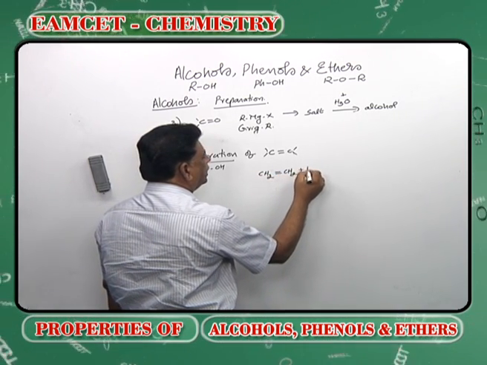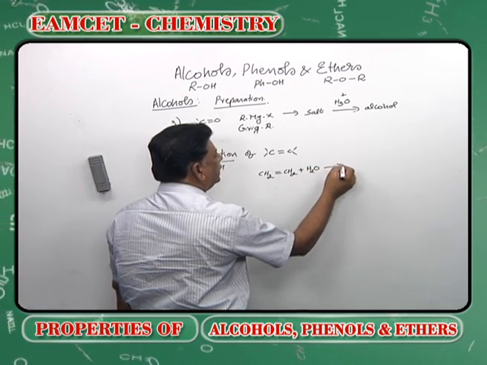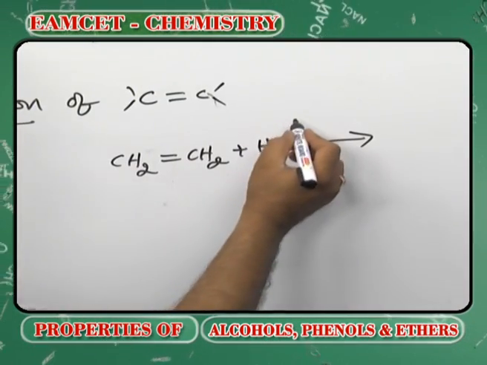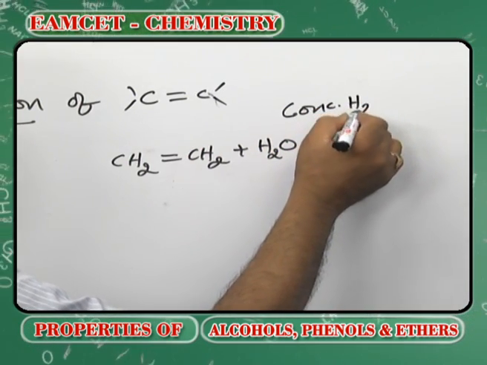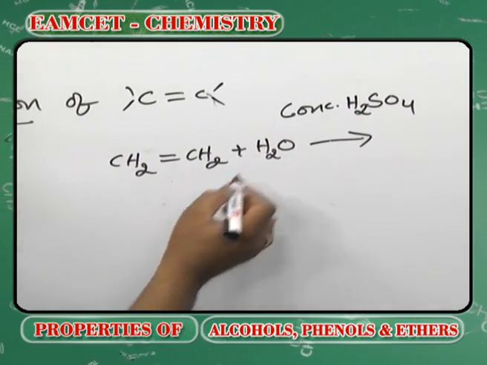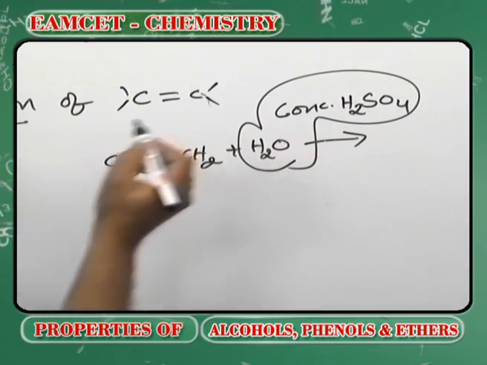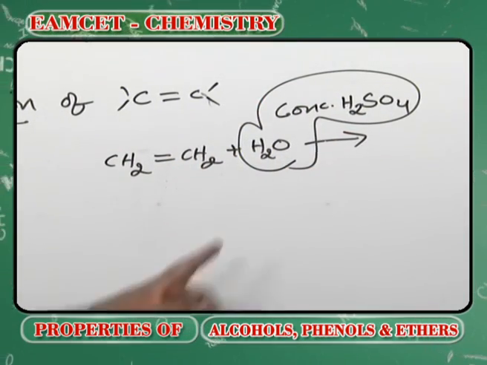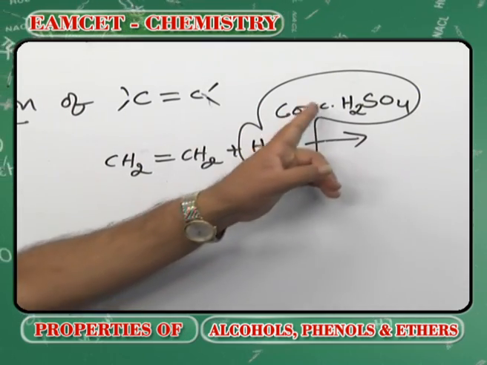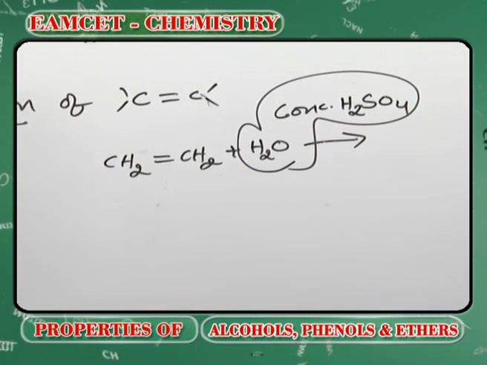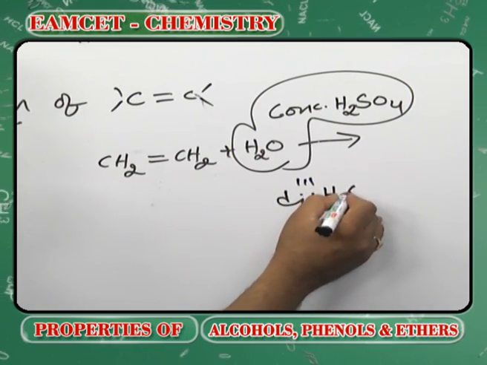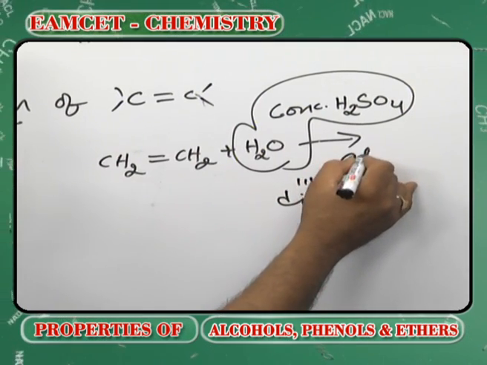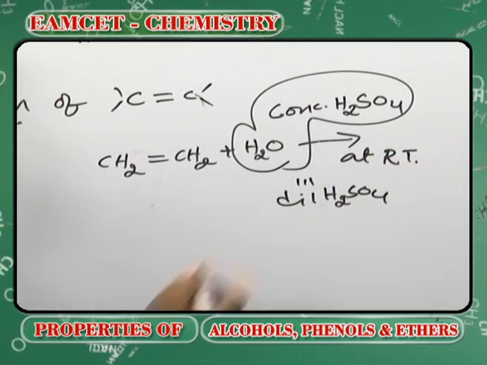If you add water, even boiling, you won't get this reaction. You need a small quantity of concentrated H2SO4. This is the catalyst used. However, several books also write it like this: the mixture of water, reagent, and a few drops of concentrated sulfuric acid together is nothing but dilute H2SO4. The temperature is room temperature only; no heating is required.